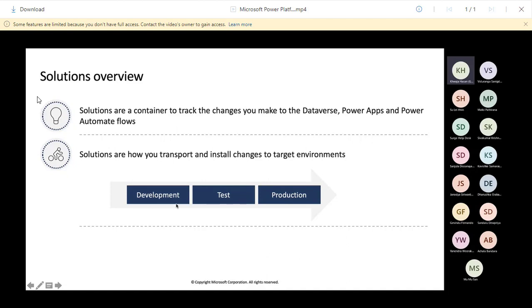Okay, guys, you must have heard about the software development cycle. First you develop an application. After developing your application, you send it for testing. And once the testing completes and the testing team gives you approval, you push it to the next level, that is the production environment. In the production environment, it will be shared with the broader audience.